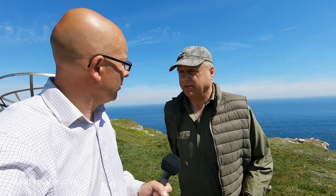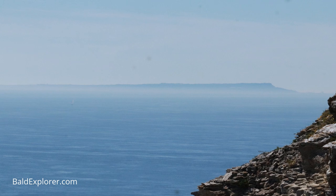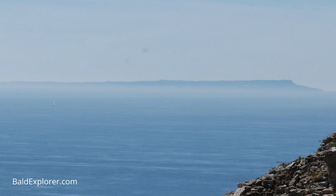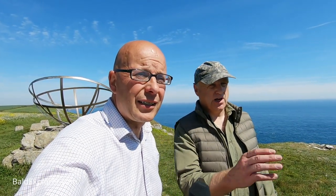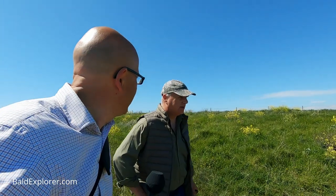It used to be called St Alban's Head, after St Alban, a Roman martyr executed in the third century for his religious beliefs. More recently, St Aldhelm was — I better get this right — Bishop of Sherborne. Very shortly we're going to have a look at the little chapel named after him. In the distance there's a terrific view of Portland Island, just coming through with almost a mist. We can see Weymouth and Chesil Beach too — it just looks atmospheric, like it's rising out of the sea.